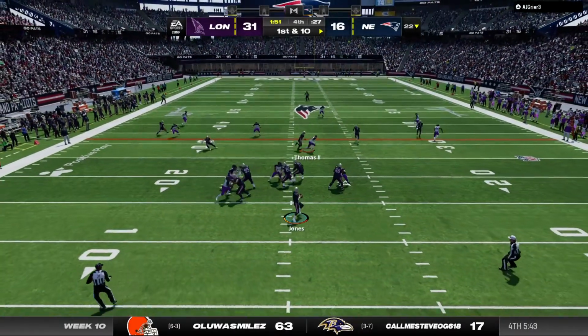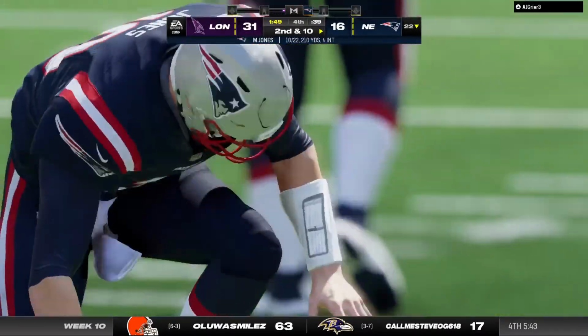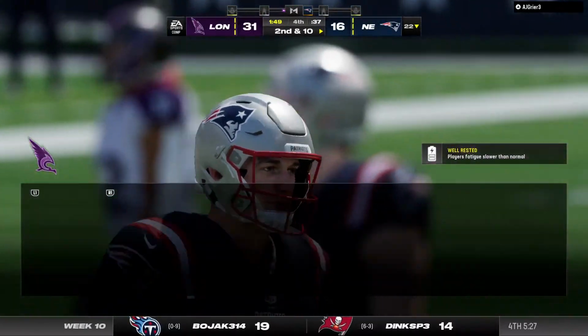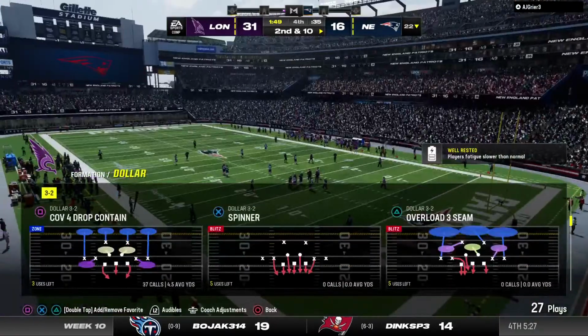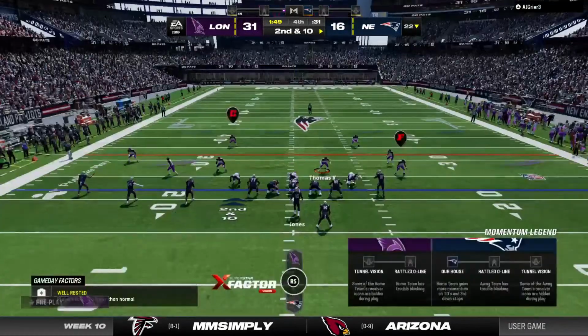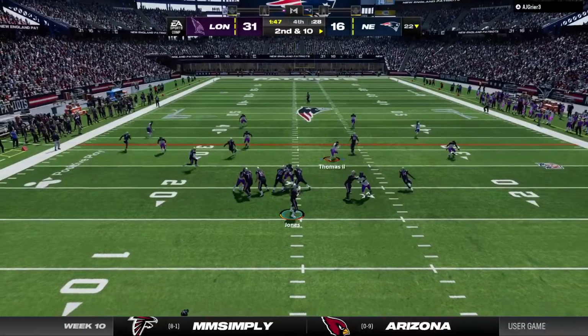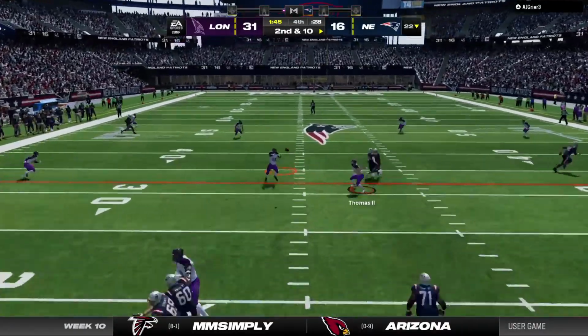Here's Jones. Oh, the ball comes out on the hit, but they'll say it's incomplete. We've seen this quite a few times in this game. Offensive line unable to keep leverage, unable to keep people away, facing a lot of pressure. Fortunate just to get rid of it. One of the reasons they're down is that inability, though, to stop the pressure.